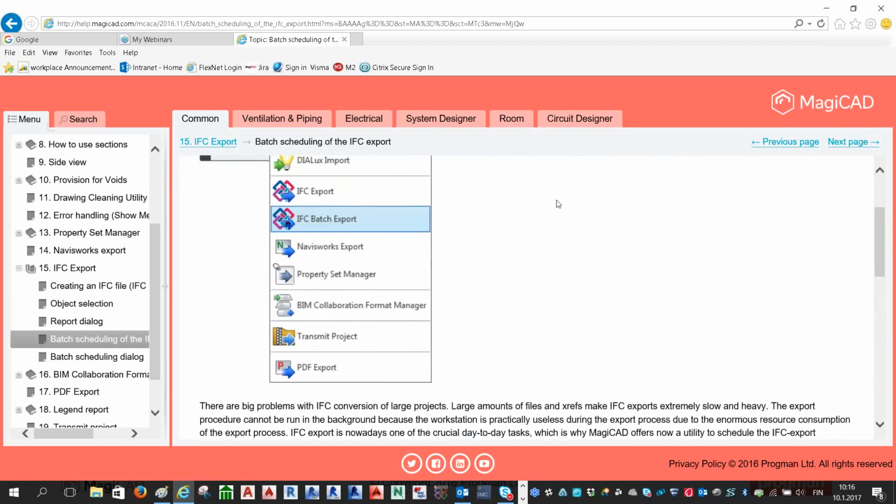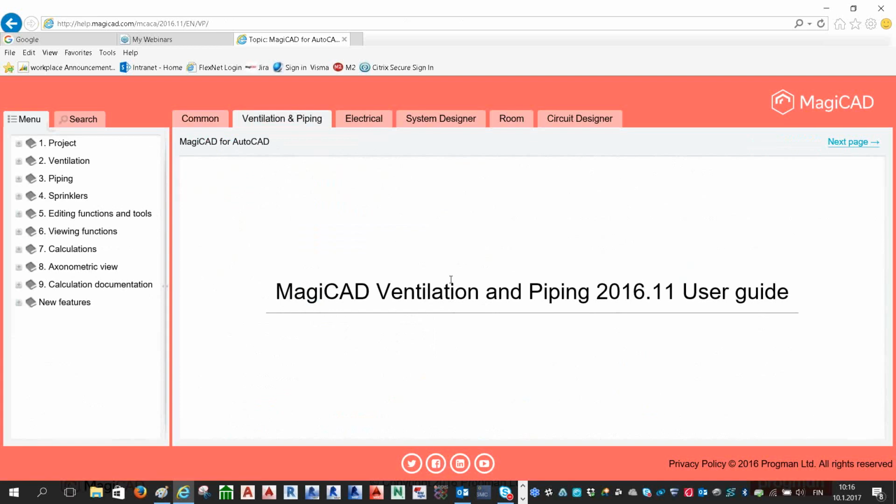And this online manual is also getting different languages. As soon as we are ready with the translations, we are adding different countries in here, so you can select different languages if you don't prefer English or Finnish. But now we only have English at the moment. On the Revit side we already have 2 different languages, but on the AutoCAD side they are just coming in the future.